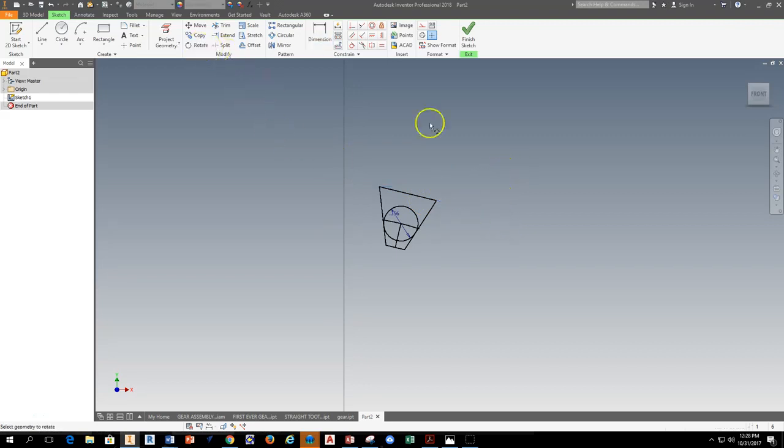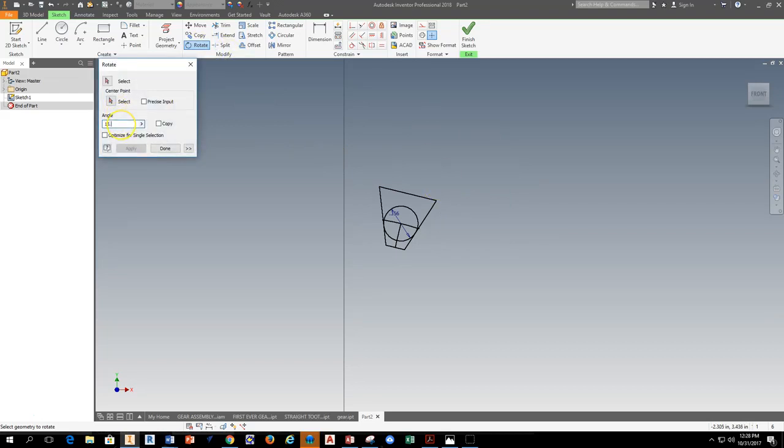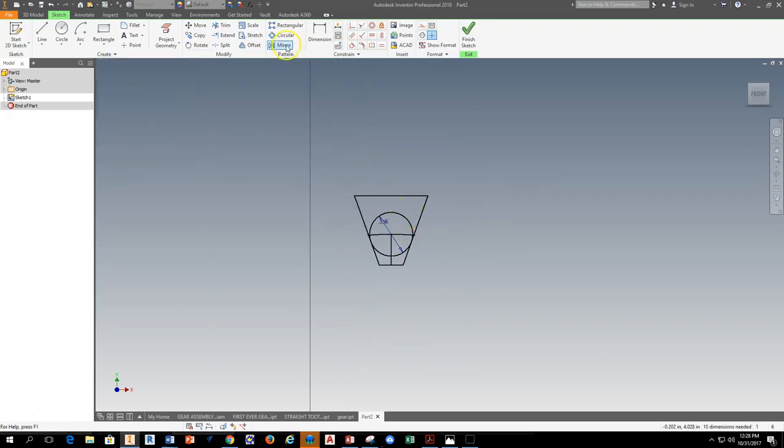I now know that. Grab my rotate tool. I'm going to type in 13.5. I'm going to select the geometry to rotate. I'm going to select a point, which is going to be my pivot point, and it jumps to 13.5, and I hit apply. That being set up, I can now just hit done. I could then use this tool and mirror this along its own axes, hit done, and I can delete the bottom one.